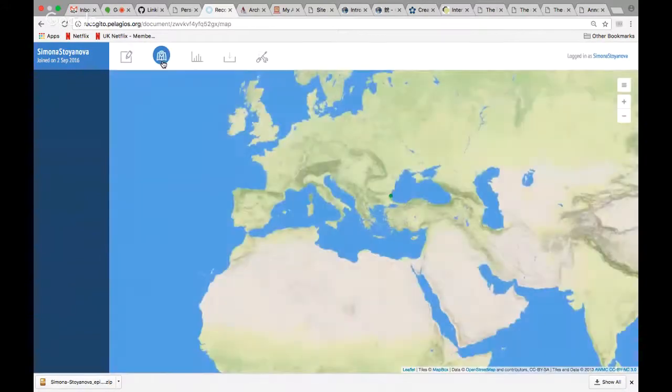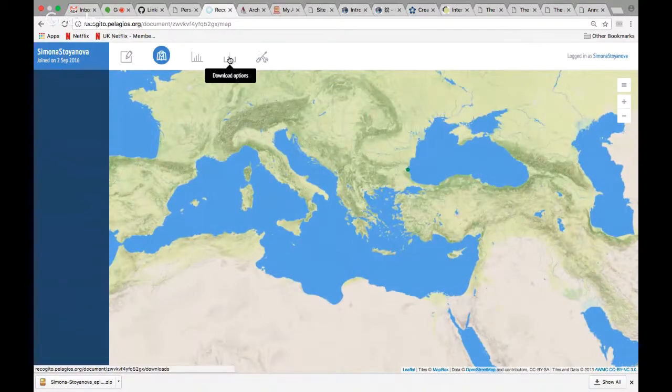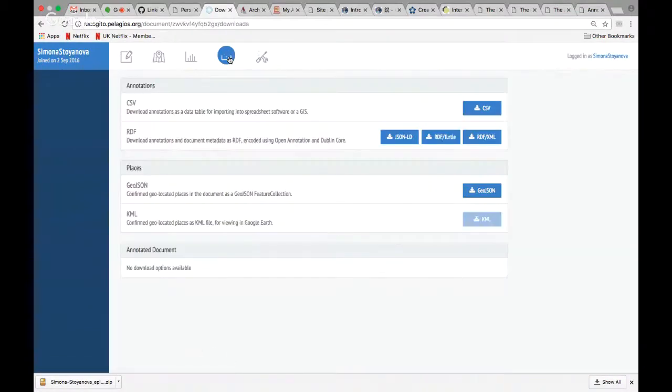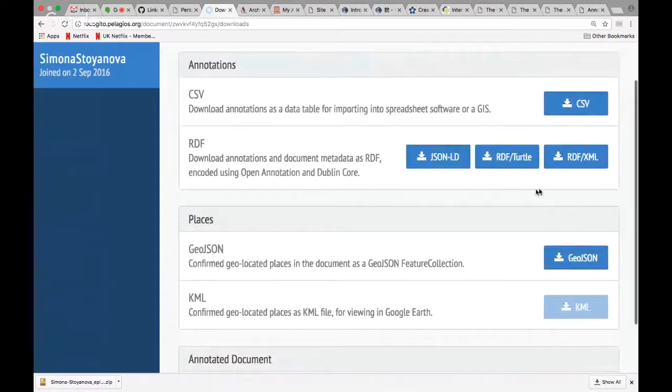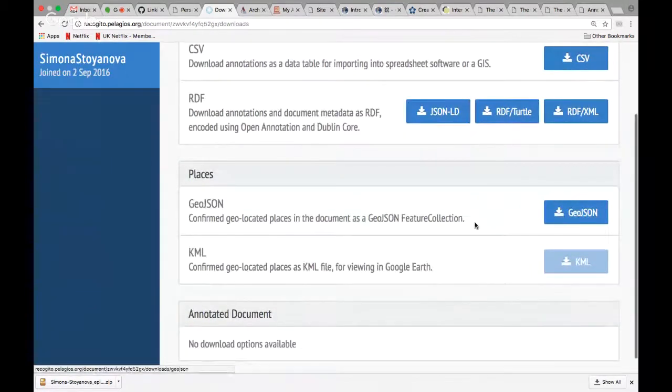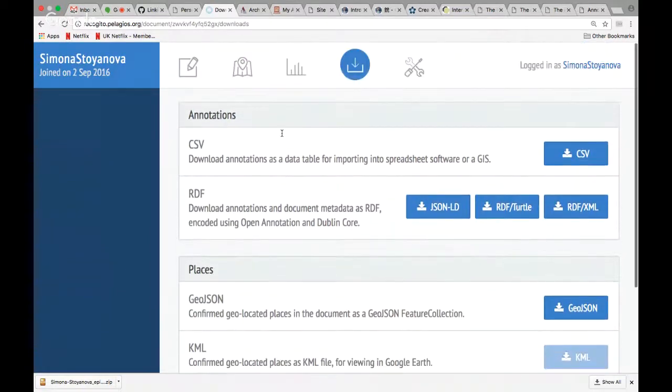And then if I want to look at it on a map, this is my single annotation. You can export the data in various formats, in CSV, in JSON, in RDF, two versions of RDF, or in GeoJSON. So that's quite handy. The CSV is really, really useful if you want to do other things with your data. So that's the sort of stuff you can do in Recogito, as you know.